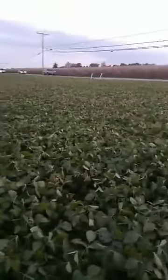So our normal killing frost is October 17th, 18th, 19th. And we got ours October 5th this year. So everything was frozen solid, and you'll see the beans will just turn black here in the next couple days. So it pretty much ends the life of the bean plant.